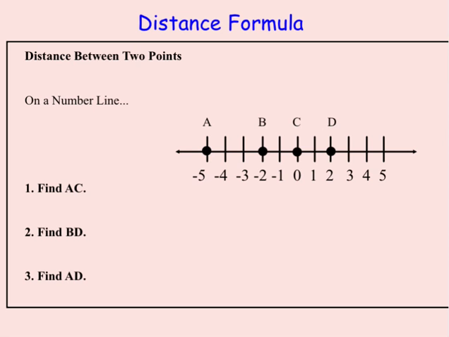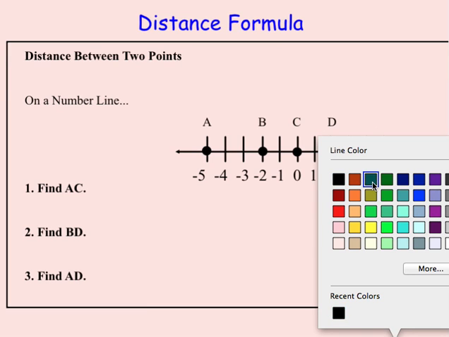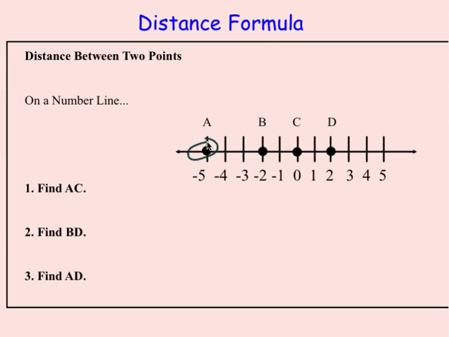So let's take a look at just using not even the distance formula itself, but just looking at distance between 2 points. Now, when you were in elementary school, you talked about distance between points on a number line. So that's what we're going to kind of look at here. Let's figure out, we want to find the distance between A and C. So I want to find A and C on my number line. Here's how I usually go about doing this.